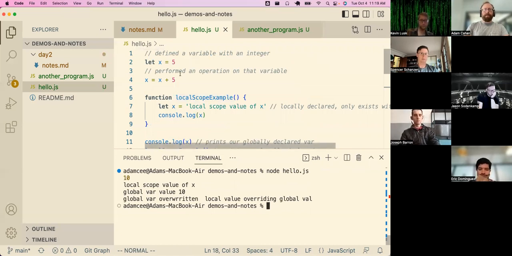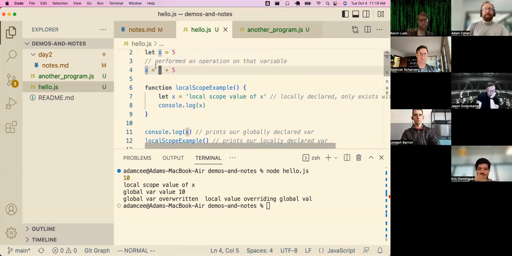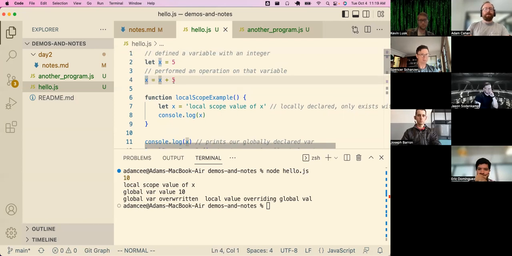So we declare this variable, we give it a value of 5. We reassign the value, we increase it to 10. And note, by the way, if you haven't seen this before, it's perfectly okay in the same line to use the value of a variable and reassign it. When the computer is looking at this line of code, it goes through it line by line.